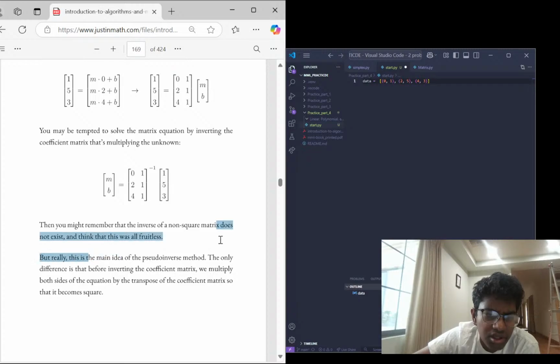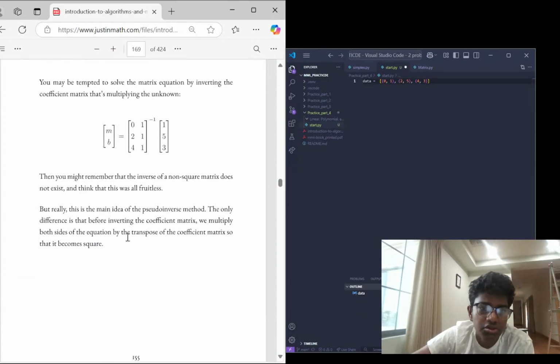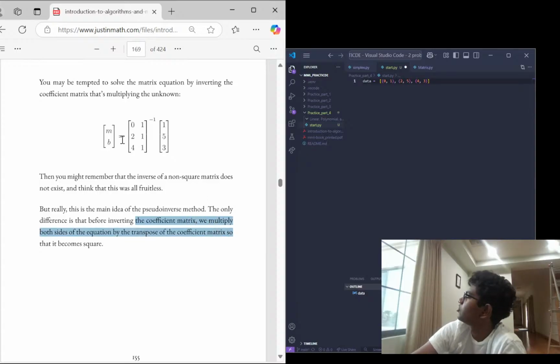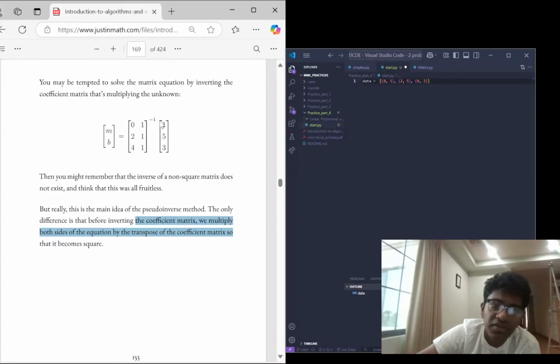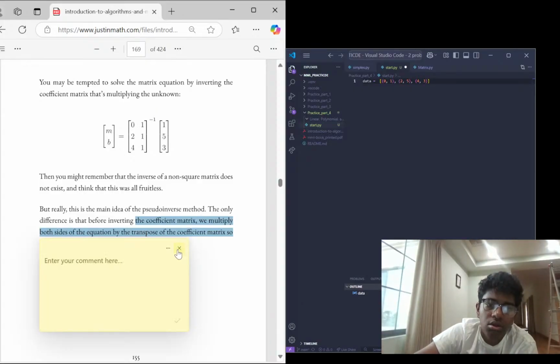Pseudo-inverse: before inverting the coefficient matrix, we multiply both sides of the equation by the transpose. So the transpose of the coefficient matrix. So you multiply by 2 by 3, where this column becomes a row, and this column becomes a row, right?